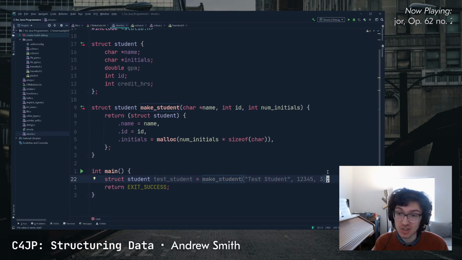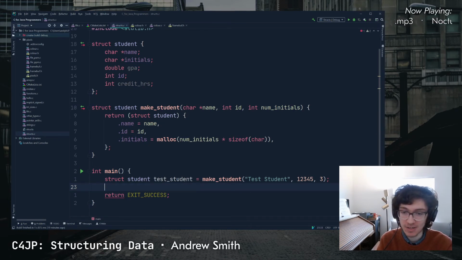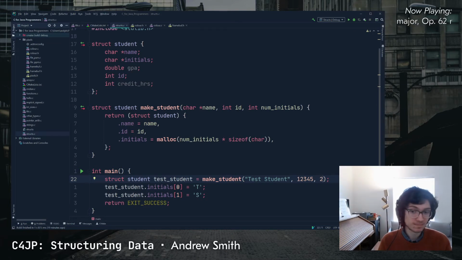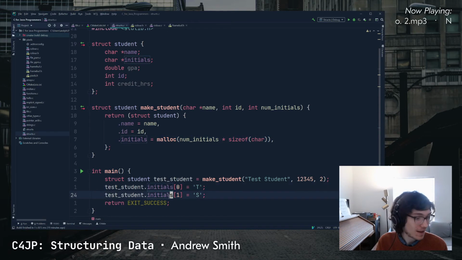If I wanted to make the student's first initial A, then all I'd have to do is say testStudent.initials[0] = 'A'. Or in this case, their name is test student, so I'm going to make their initials T and S, and we'll go ahead and make the size of this array 2. And here you go. Now we've got our student with an initials array allocated in dynamic memory that we can assign values to.